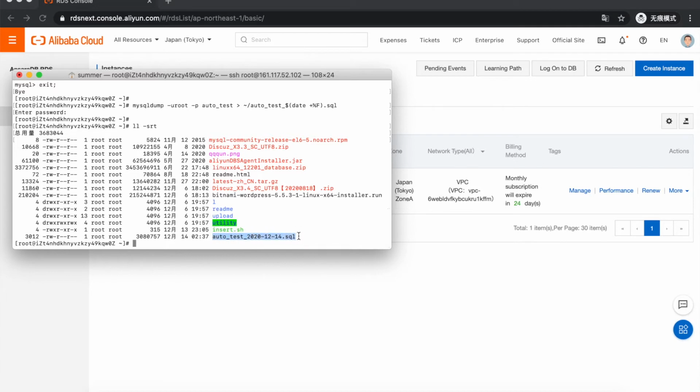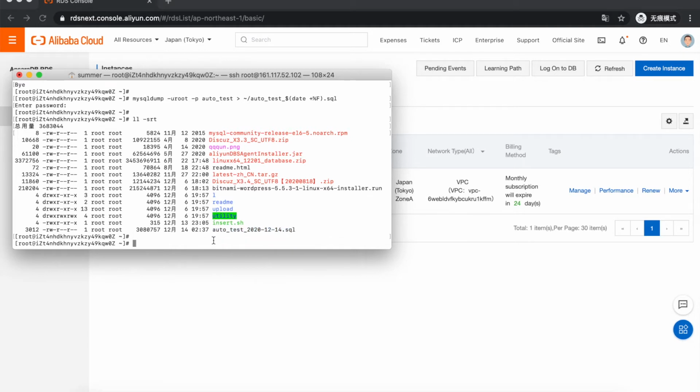This is the SQL file we just got. The export has done now. And next, we need to import the SQL format file into the RDS MySQL.